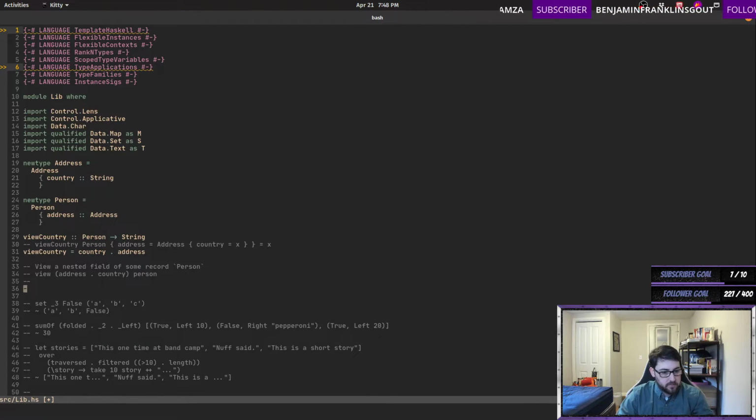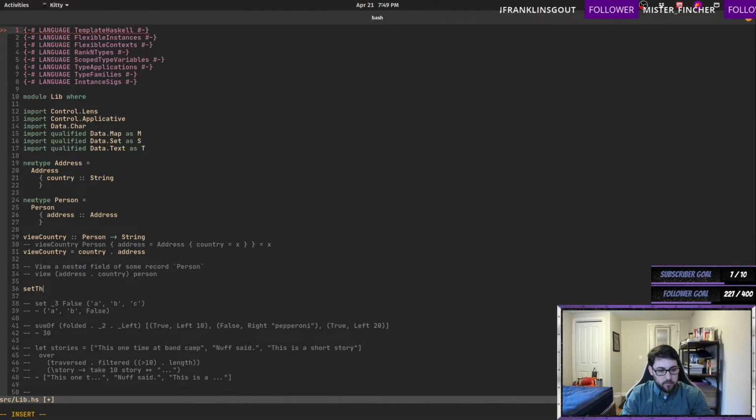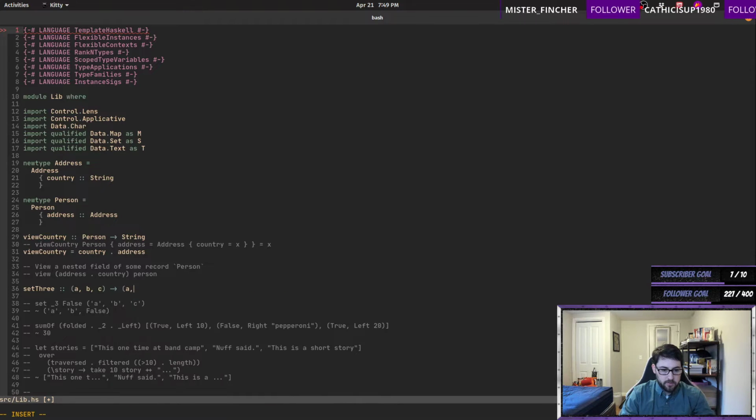In this case, we can do... Actually, this one's a little easier. So, like, set3 is going to take a b c and return a b d.